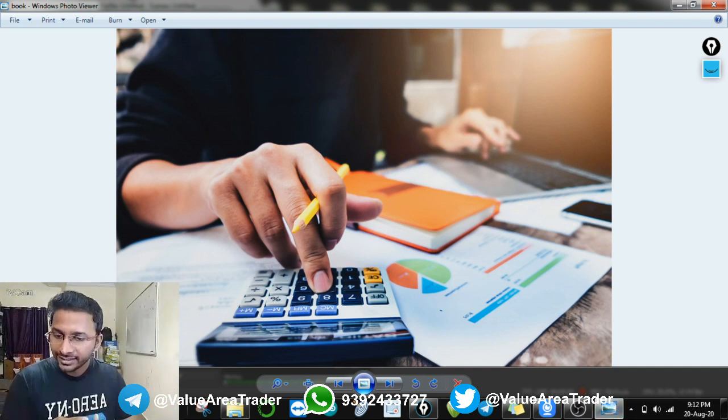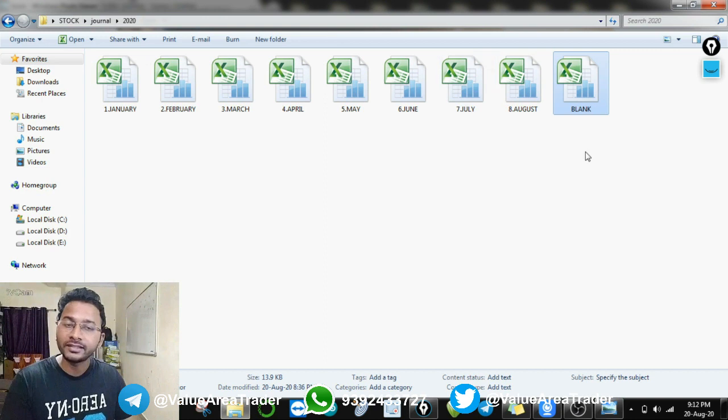I'll just directly take you to my way of maintaining this. So this is my trading journal folder of 2020. I generally use an Excel sheet for it. It is not big rocket science to build the Excel sheet. I've copied it from here and there, a lot of traders are sharing it, as per my own convenience. I generally make monthly Excel sheets wherein I can track what is happening for each month, because I am into swing trading and I don't take more than 10 or 15 trades at the maximum. It ranges from around 7 to 12 for a month.